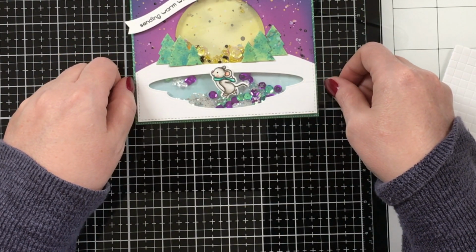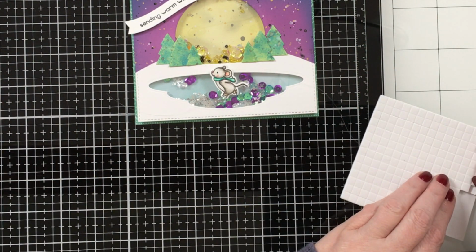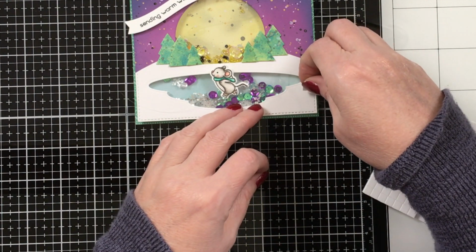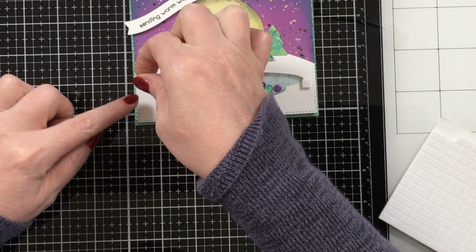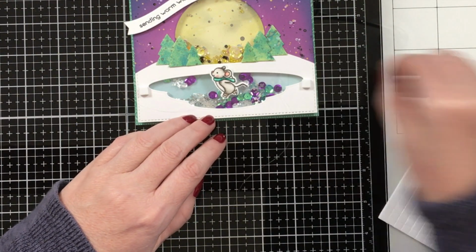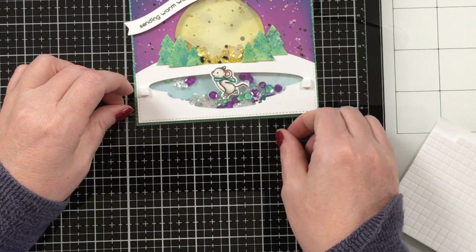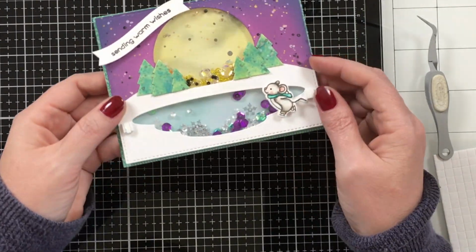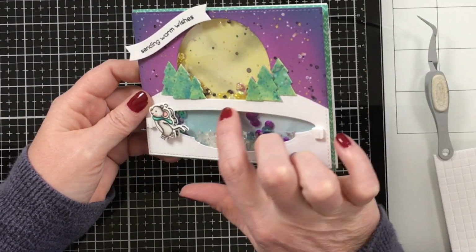So I'll go ahead, and I'm still just trying to make sure that this works. I'm adding some foam squares, and I think that's going to lift it just enough to give a little more clearance, and it does. It worked great. So now I've got it all figured out, and this is just a practice run. I'll remove the foam squares and then decide where I really want the mouse to go.